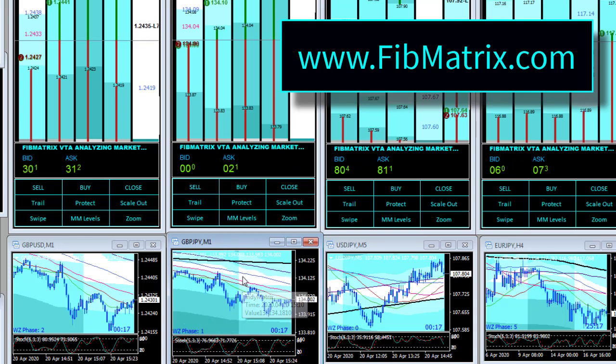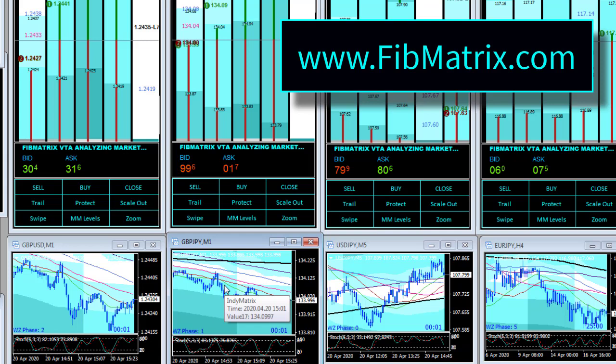Because the white zone is expanding. The chart is making lower lows and lower highs. And the L1 is below the L2 almost. It's about to cross. And below the L7. So everything's under the L7, and they're all pointing down, right? L1's leading them, and then lower lows, lower highs. That's a good looking chart.